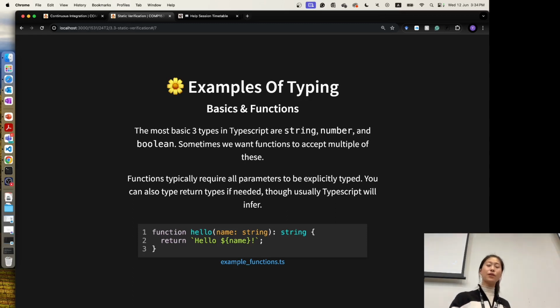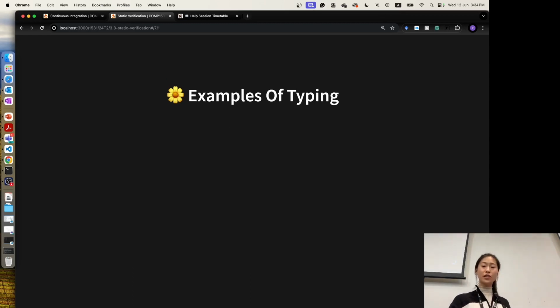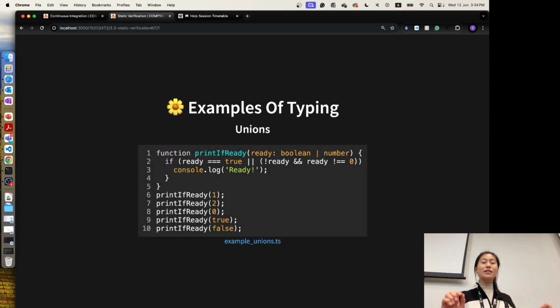So this is how we use TypeScript functions. There's something interesting that we can do with TypeScript. We can have unions in types. For example, in this one, for the parameter ready, the type is not just boolean or just number. It's boolean or number.